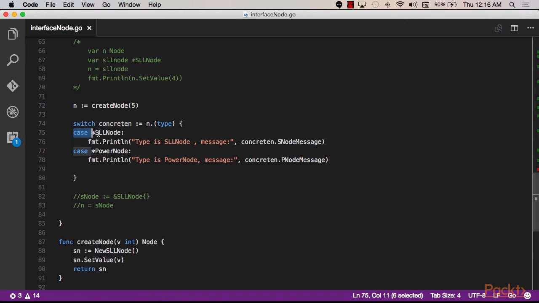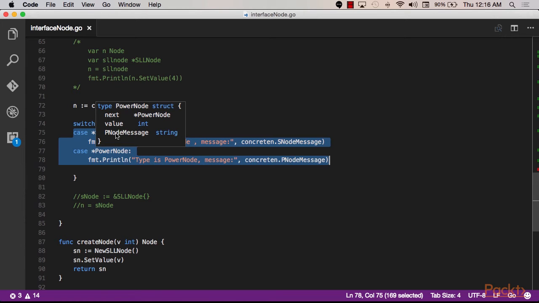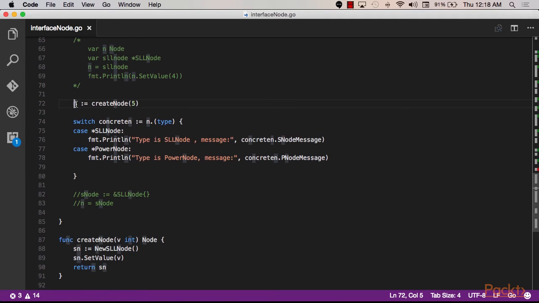The two cases here in the switch statement represent concrete types that we check against. Since n is of type node, since it's a result of create node, then that means that n could either be a pointer to SLL node or a pointer to power node.